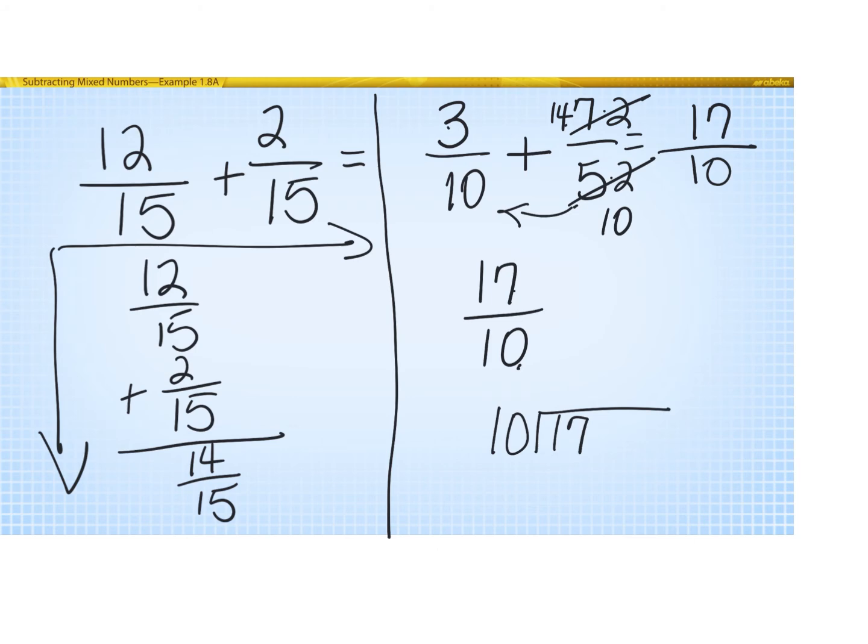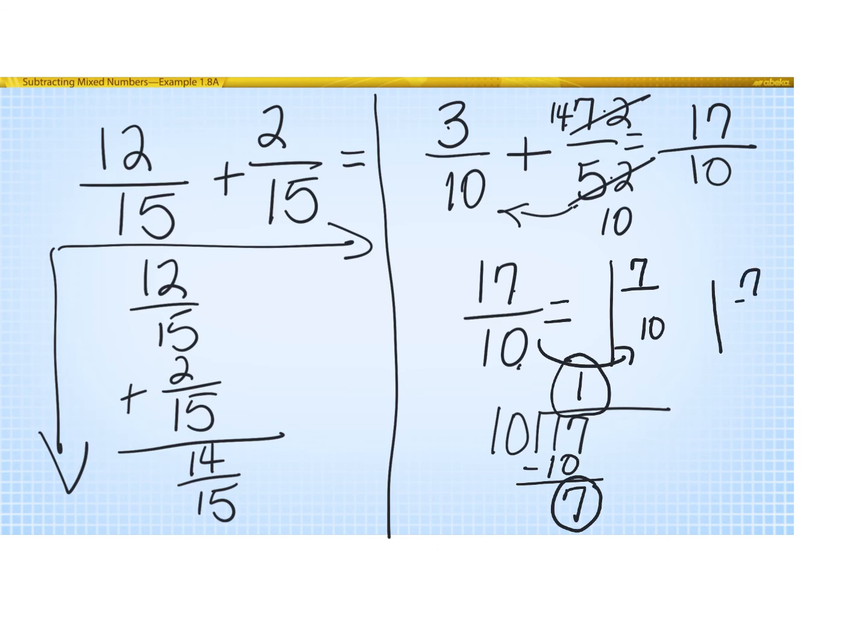All right, so 10 will go into 17 one time. So 17 subtract 10 is 7. Remember, this is your whole number. The number on top of the house is always the whole number. That's the big number. Your remainder is your numerator, and then your denominator stays the same. So your answer is 1 and 7 over 10. Okay? That's if your answer is in fraction form. It's important to remember that, okay? Let's do a few more together.